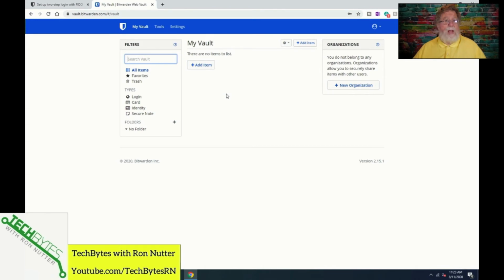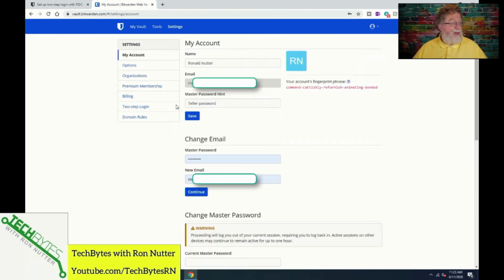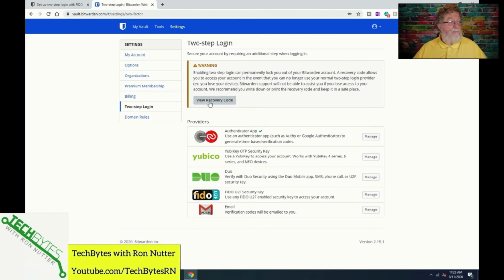Take your time, make backup steps along the way. So as we mentioned earlier, we'll go back into my account, two-step login. Make sure you have the recovery code. And I would have it in more than one place just to be on the safe side, because it's the one time you don't have it in another location. It could be an internet access issue where you're at, could have that particular system blocked. Just don't put it on a piece of paper and hide it in your wallet, but have it somewhere where you can get to it, and that way you can cut and paste or somehow make it easy.